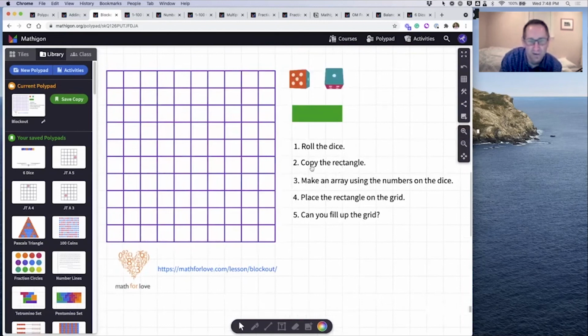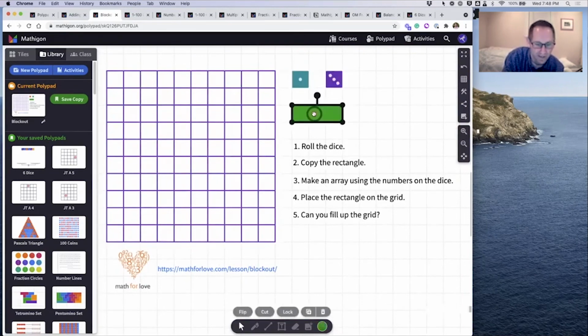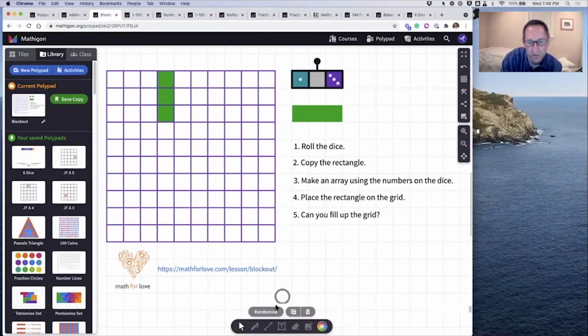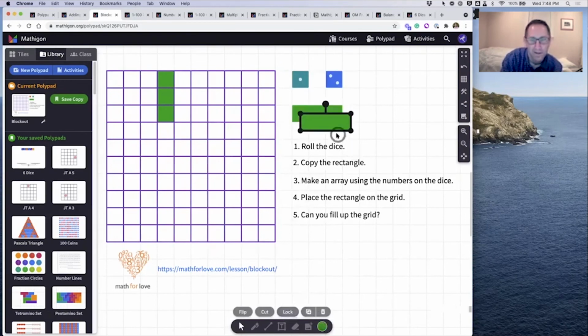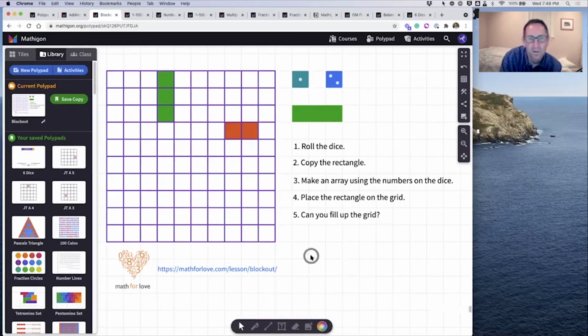You take the dice and you roll it. And you take that, and of course I got a 1x3. This is a 1x3 rectangle. So I'll put it on the canvas, but you can rotate it, you can spin it, whatever you want to do. And then the next person would go, if it's a 2-player game, and they got a 1x2. So we'll take this and copy it. And then you can take it though and make it a 1x2. And then that player could change the color. So they could be orange or something. So that's there. Under Don't Break the Bank. I don't need to save this.